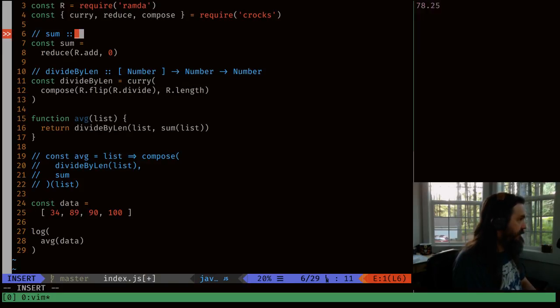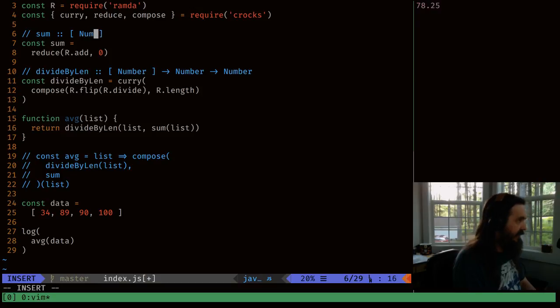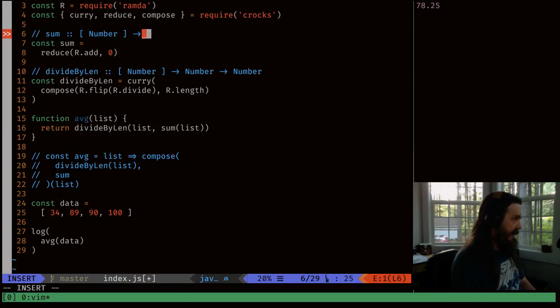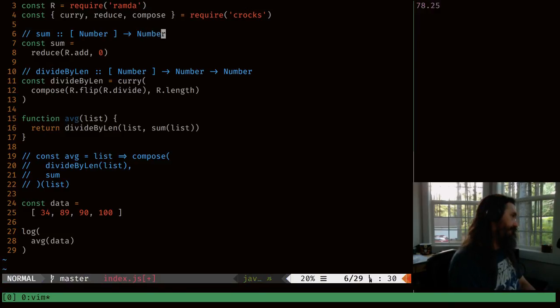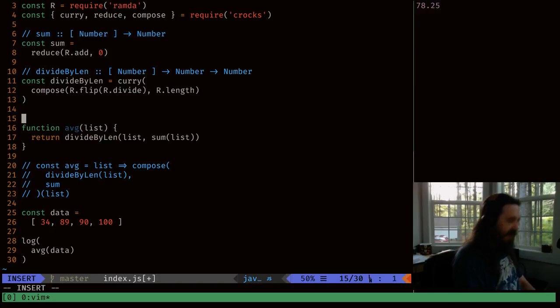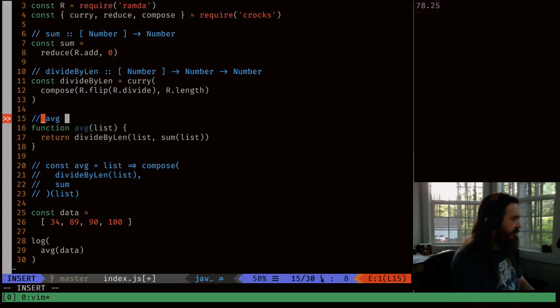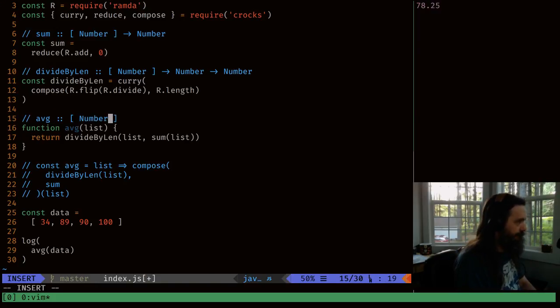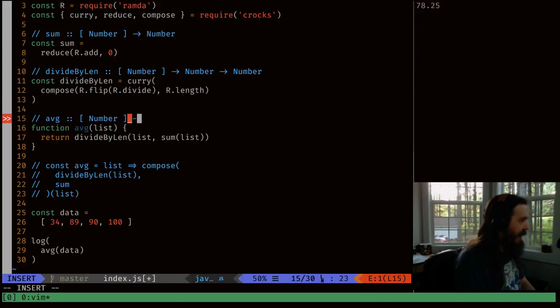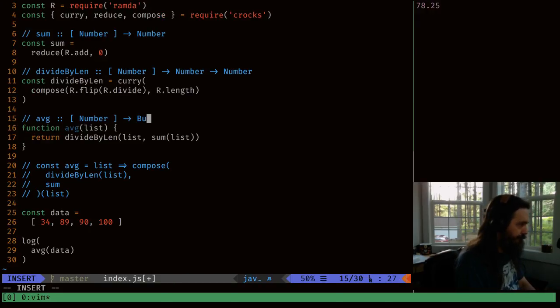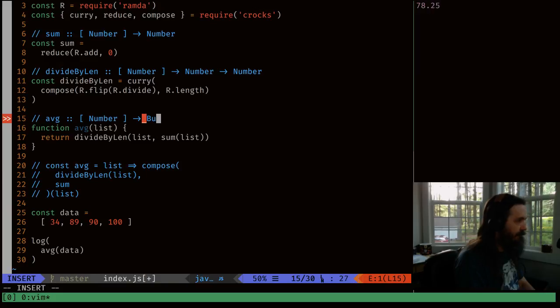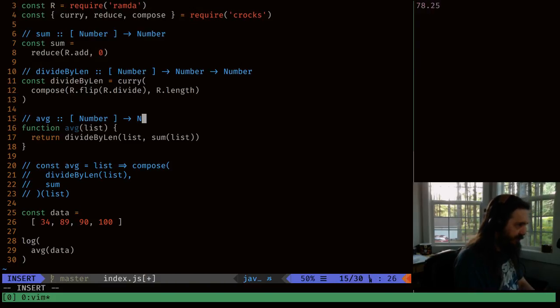This is going to take a list of number and give us back a number. It basically folds that list of numbers into a number. And then average, of course, takes a list of number and kicks back a number. All right, see all the signatures line up?